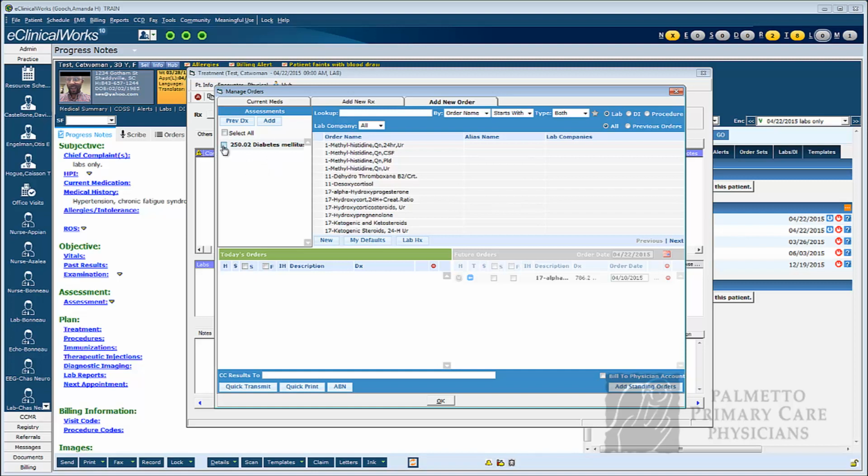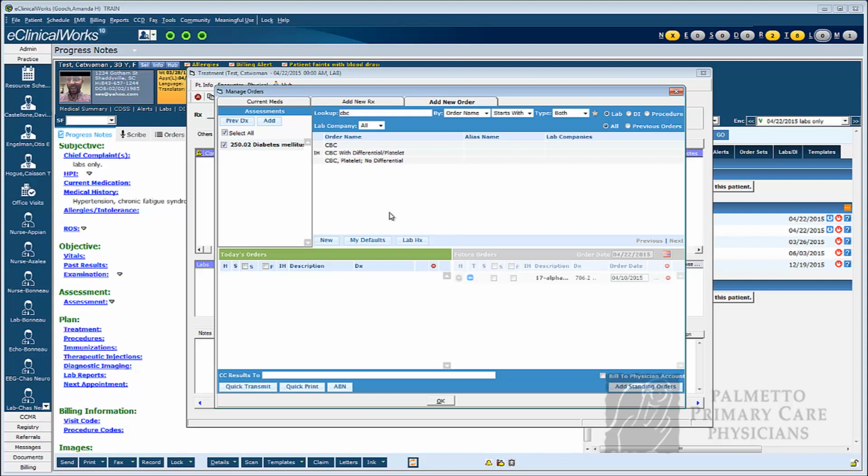I can click the checkbox next to the diagnosis, and then we will go up to the lookup bar and type in the labs that we need to have drawn for the patient. Once we have those populated, you'll see that the search selection has changed. And one important note is to make sure that you are populating orders under future orders, unless the patient is coming in today to have the labs drawn with you, in which case it is okay for you to add to today's orders.